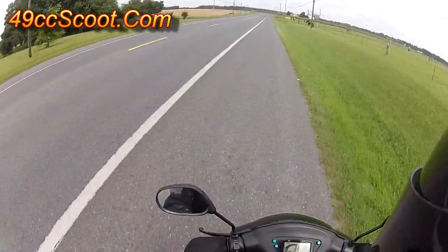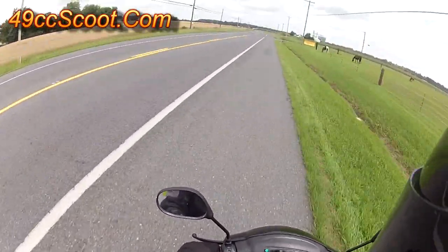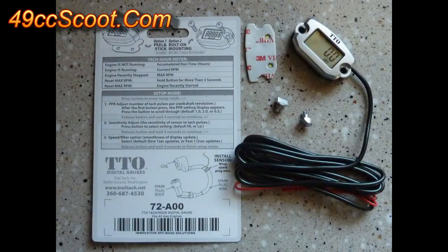I know most don't have a CHT and wideband on their scooter, but the same method works well even with only speed and RPM. If you don't have a TAC, you should consider a TrailTech TTO. They cost around $30 and are easy to install and make all kinds of tuning easier.